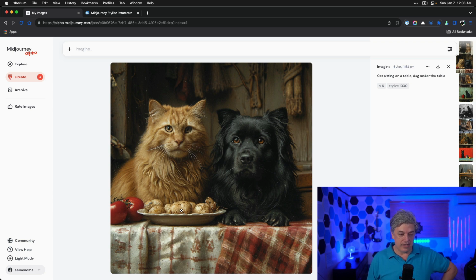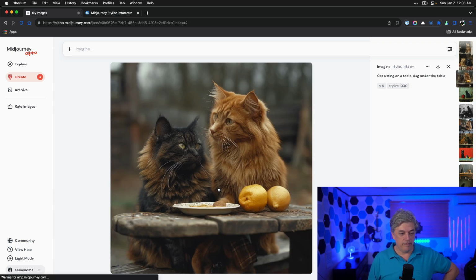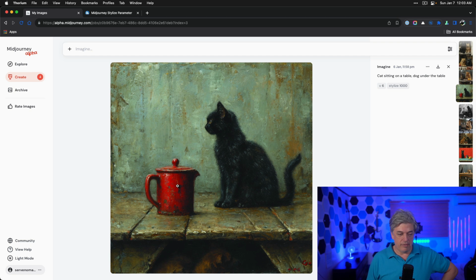We've now added in some still life images. The fruit appears again. To me, this is 2 cats above the table and a cat above the table. And if there's a dog down there, I can't tell. It's a cat now next to a pot of water. So it's getting very, very far. There's a lot of drift. So this is the difference with the new stylization level. This is better than Stylize was a little while ago. The thing is, at Stylize 1000, you're getting exactly what I'd expect, which is do whatever you want.